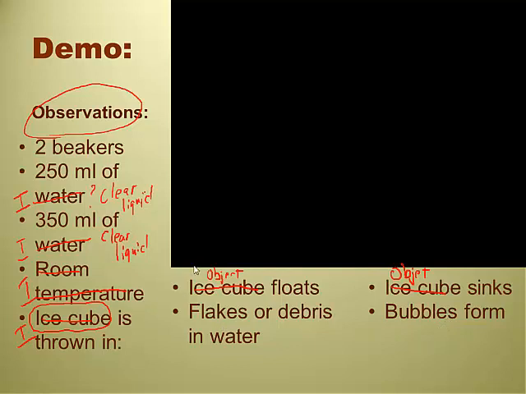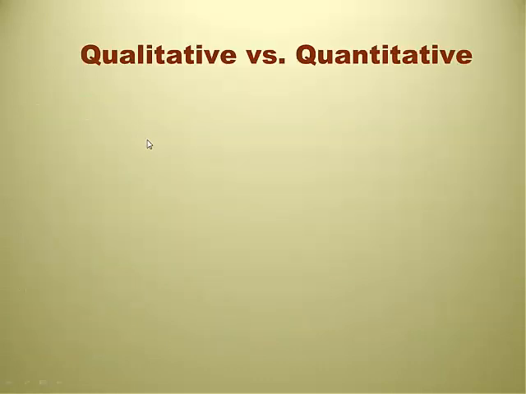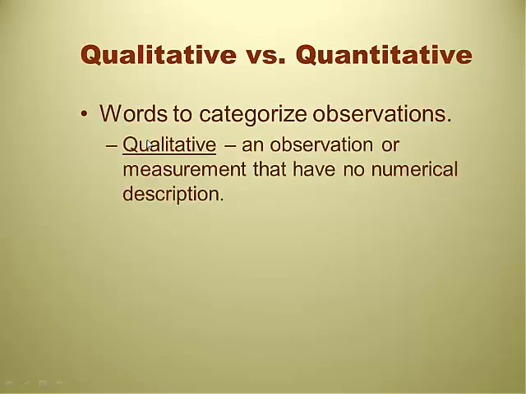So we had some inferences here. It's actually going to be difficult to make sure we make observations all the time. Yeah, because of that past prejudice, I really thought that was an ice cube, but unless I have more information, maybe it wasn't. There are different types of observations that you can make. Some are qualitative, some are quantitative. If you just use those prefixes, it's actually pretty easy to figure out which ones are which.